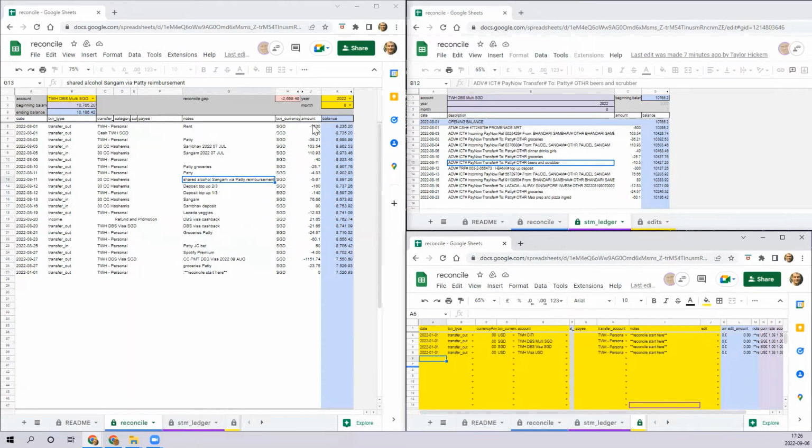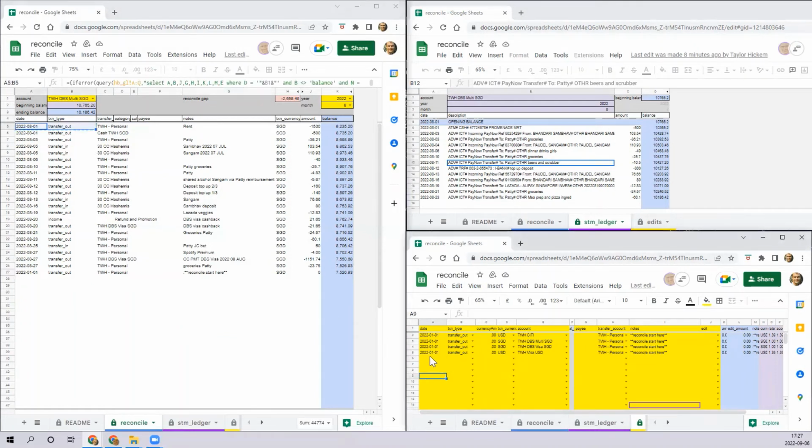So we start at the top and then we go down and we just start matching transactions. When we find that we cannot match a transaction, then we add it to the edit until we get all the way through and the reconcile gets closed. So let's get started. Right off the bat, I'm not able to find this 1530 anywhere in here. So pretty clearly, we're going to add that.